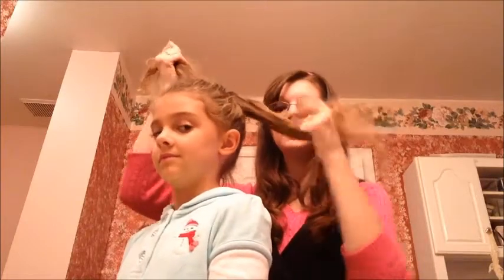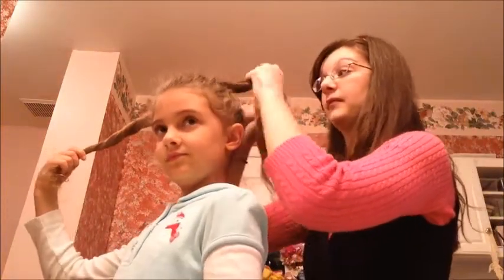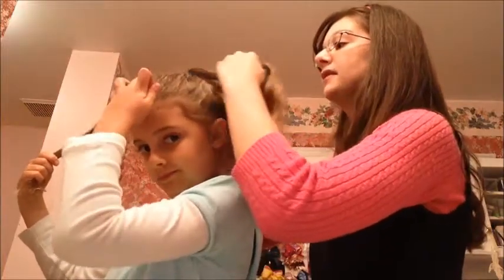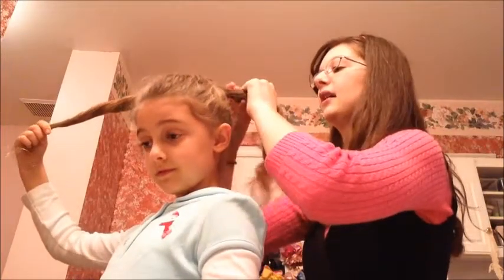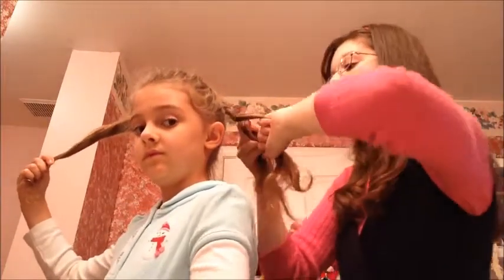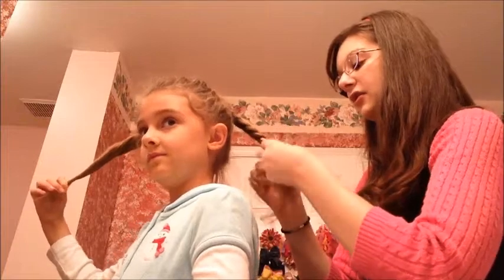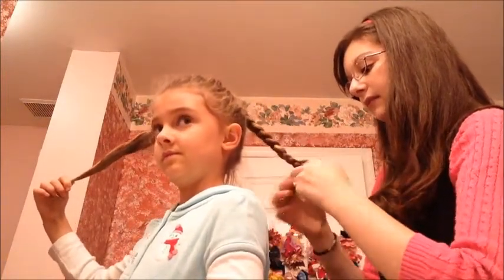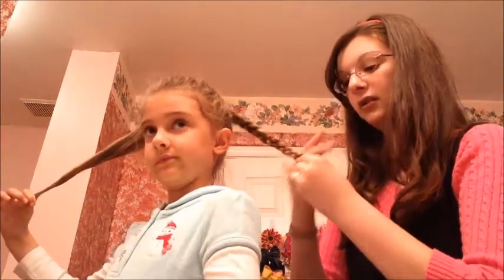The third one is a braided bun, but it's not the typical braided bun that you're thinking of. It is braided, but the way I like to make it is to split the hair into two equal parts. Then you're going to braid each section, so split one of those two parts into three pieces and braid pretty tightly all the way down. It doesn't have to be perfect — your sections don't exactly have to be equal — just as much as you can, because it will be wrapped around. You want it pretty tight so the bun will stay, so just braid down as far as you can, then secure it off with a little rubber elastic.